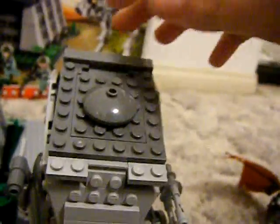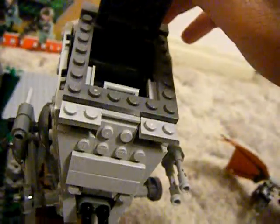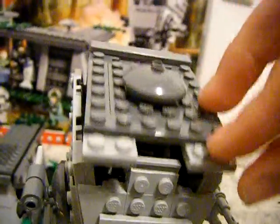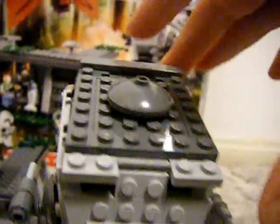Just inserts right there. And it's got two openings. The first one is the top hatch right here. And there's a good look at the inside. And if you close that, this whole thing opens up. And that's pretty cool how they made the eyes, that once you close the lid, you have the eyes right here, but when you open it, it's only half of the eyes.